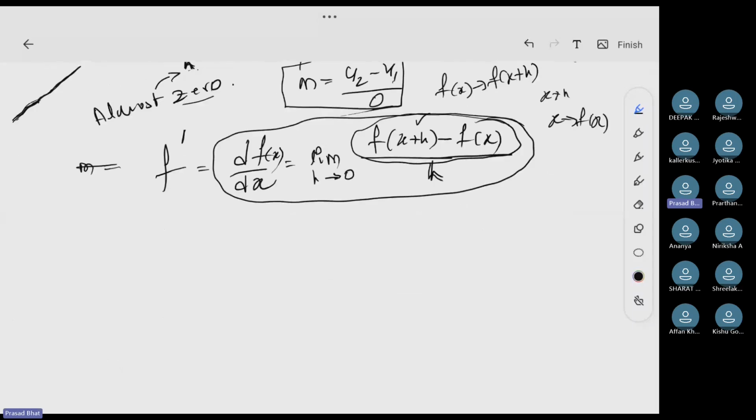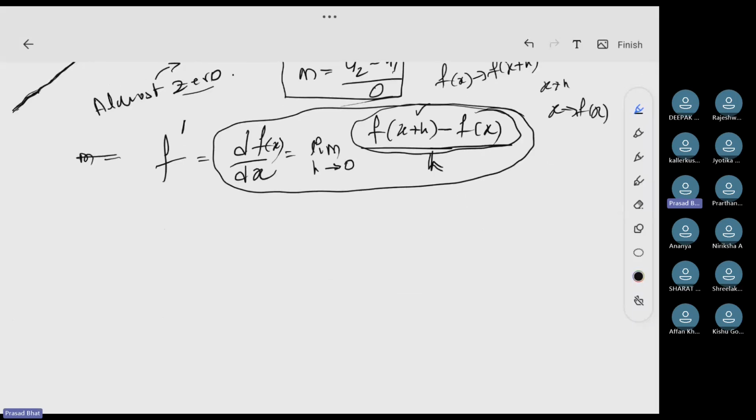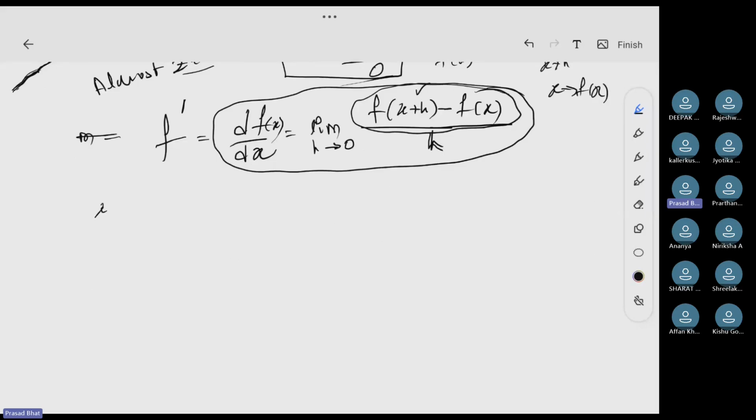All right. Now let's talk about the one rule that I told you yesterday. Some common derivatives. A derivative is the result of applying differentiation. So if my curve is represented by x square, my f of x is essentially x square.